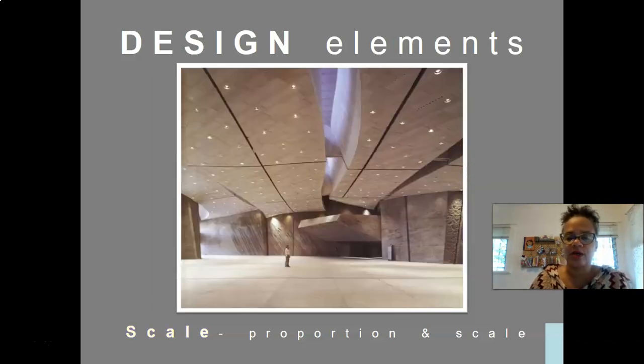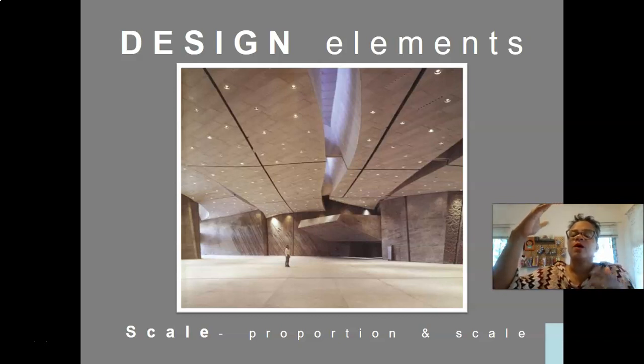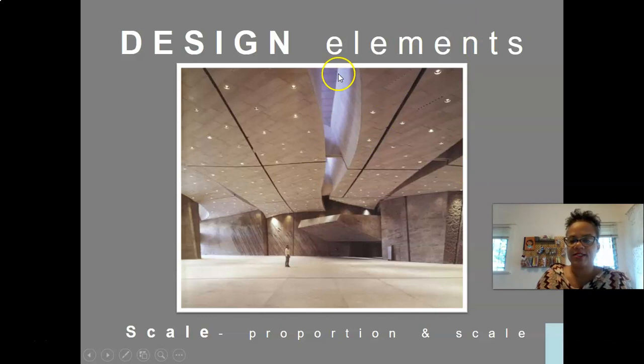So this is that same museum we saw that felt really heavy and had a really small degree of enclosure. We see how high those ceilings are, but because they are so heavy, they still seem really large, right? We really didn't know how big that space was or how high those ceilings were until now we see this gentleman in the picture. And now we know the ceilings are really high, but the degree of enclosure still feels relatively tight because it's so massive. They are opening it up a bit because they have some light here, but think about if I go down this hallway. Tightens up again, right?